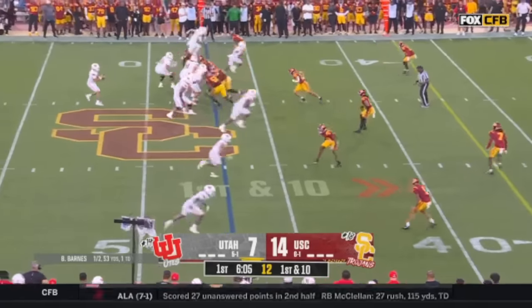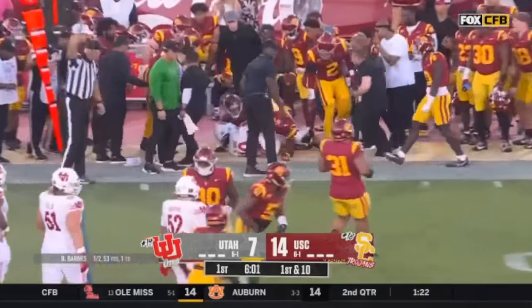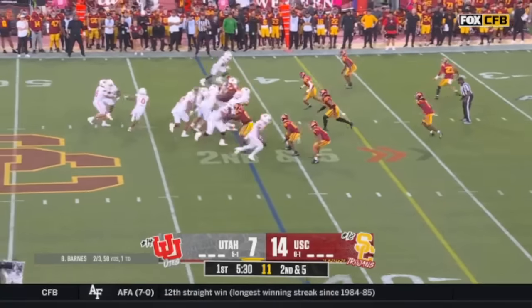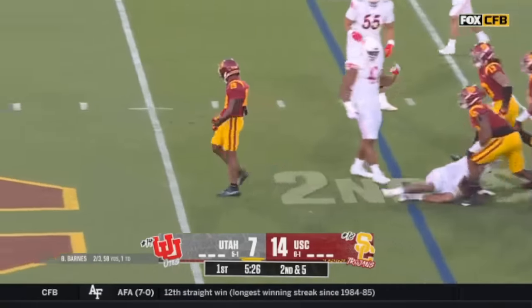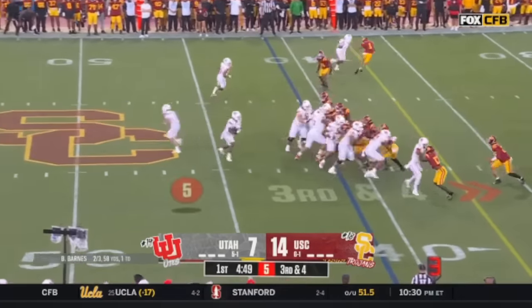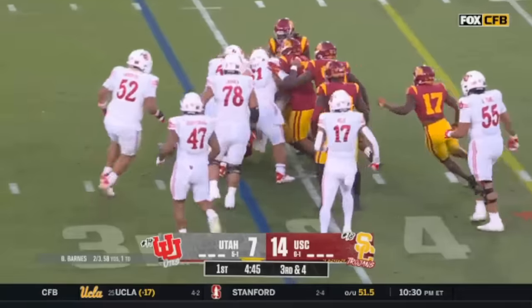And he is across! Bryson Barnes back to the steering wheel for Utah. His throw to the far side is to Merlin. They don't have the same depth at the tight end position this time around, so it's going to have to be the receiver. Jackson is in right now. Third and four — handoff — it's stonewalled.